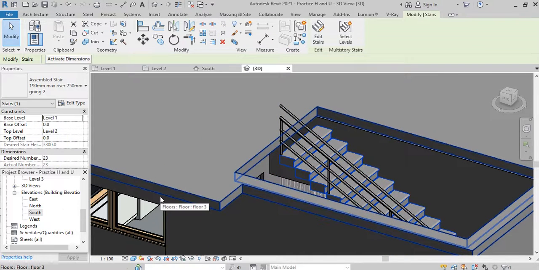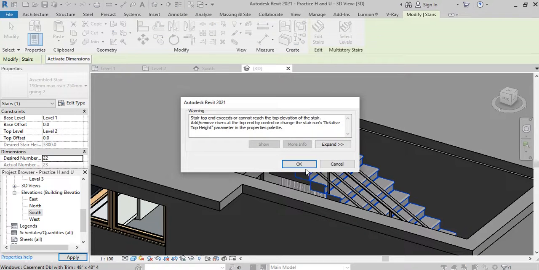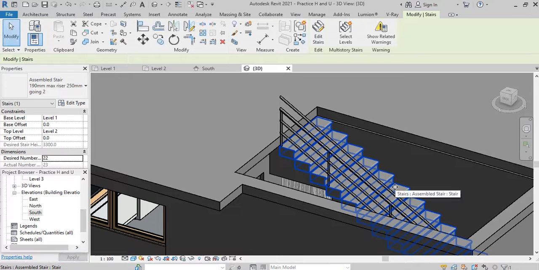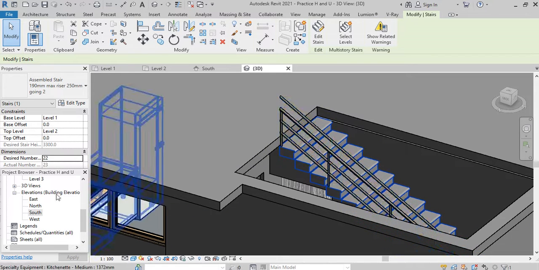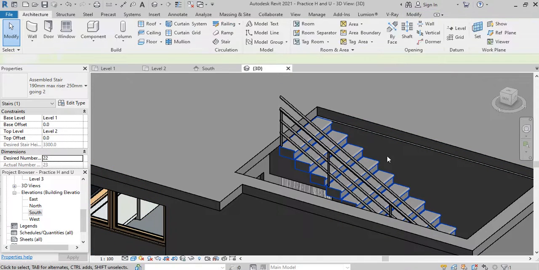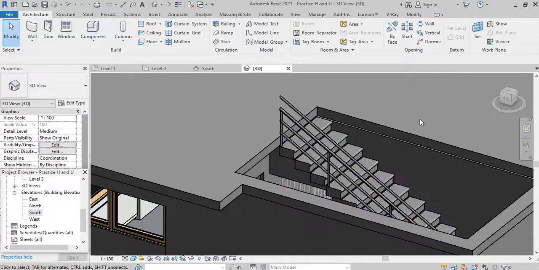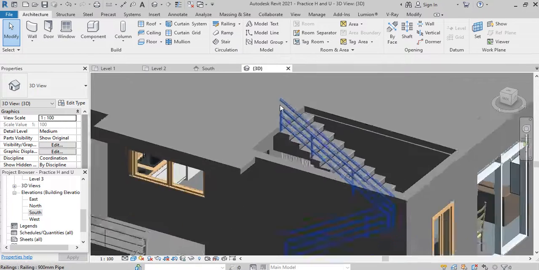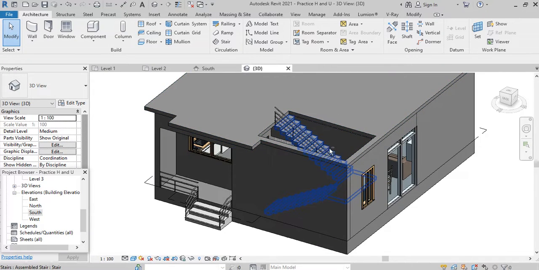So what I have to do is to select the stairs. After selecting the stairs, I check the desired number of the stair is 23. I'm just going to reduce it to 22 and apply it. Actually, it is well calculated. It's already at the number 22, so the number 22 takes you to the final landing. Once you step here, the last leg you raise will bring you to the top of the floor. So we have that there.